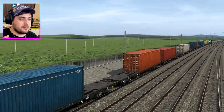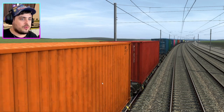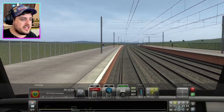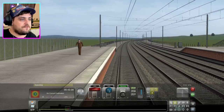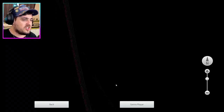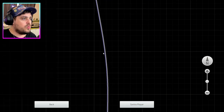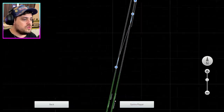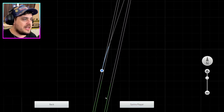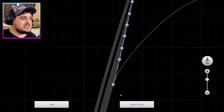I'll tell you what, the faster you go, the better the wagons sound. Okay, so we're passing this station, which hasn't got a name yet, but now that this is our final passing of a station, I think the next station is the one we're going to be stopping at. So let's have a look up ahead. Yep, that's the station we're going to be slowing down at, and then we're going to be pulling into the yard.